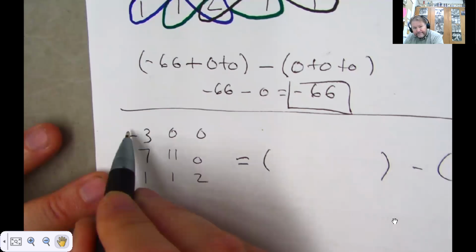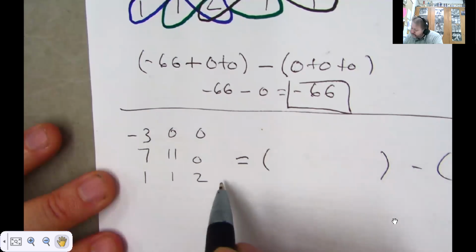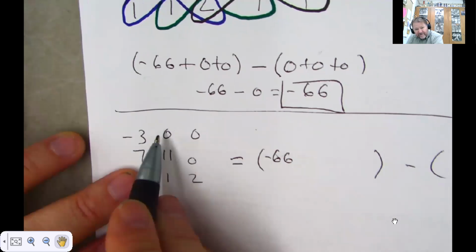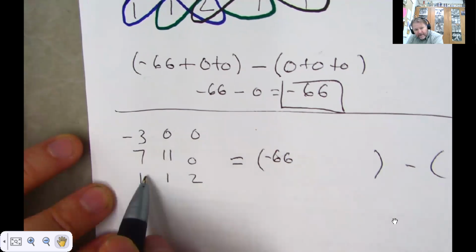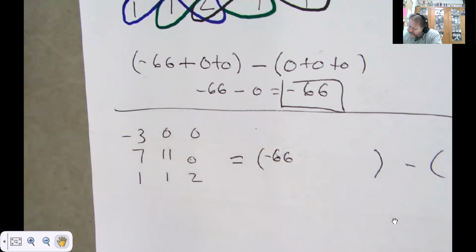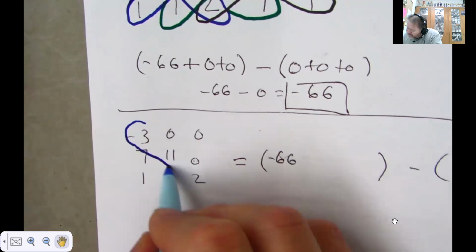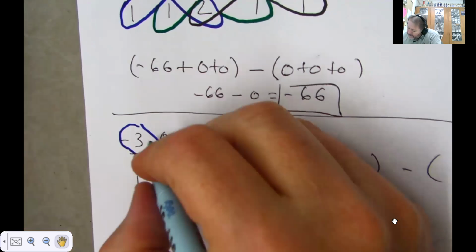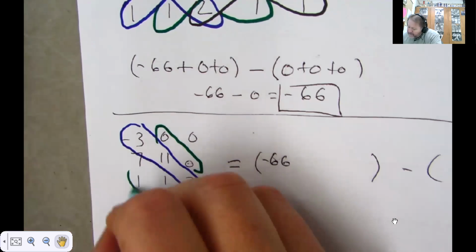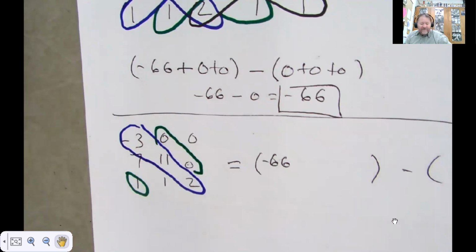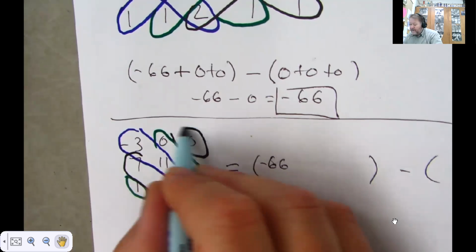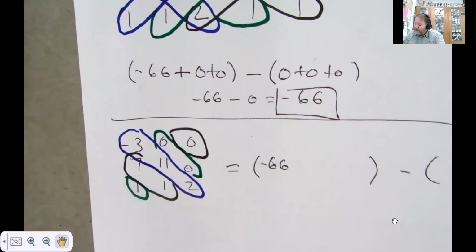So I'm going to take those 3. -3 times 11 times 2 is -66. We're still going downhill. We got to do 3 at a time. So that's going to be 0 times 0 times 1, right? 1, 2, and 3. So see if I can do that with colors. It would be the blue, those 3 numbers. And then we're going to multiply those 3 numbers. And finally, we're going to multiply those 3 numbers. And I'm going to tell you that for the 3 by 3, this is how I do it.